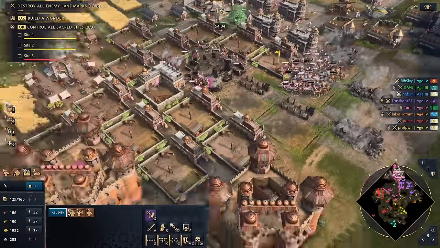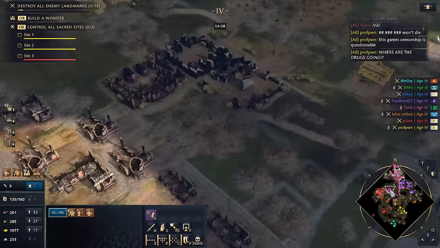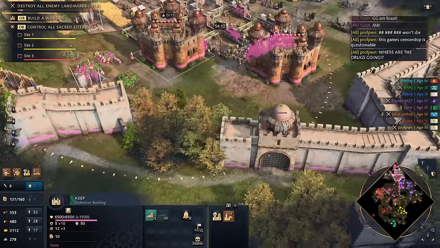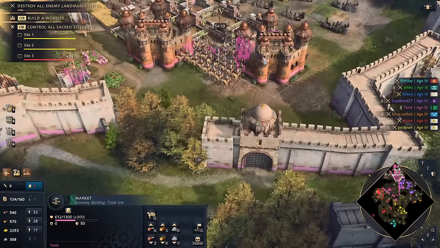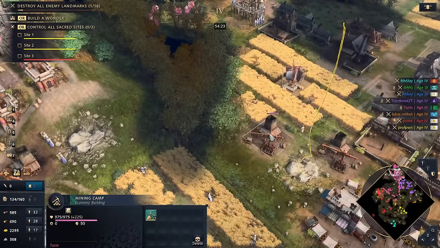The Delhi Sultan will live for now. He's hanging on by a thread. The five relics keeping me in this game. Where are the drugs going? I love it. Holy shit. This is so funny. All right, so let's get these keeps to start pumping out bills. We basically are back on 2TC now, which is just solid.